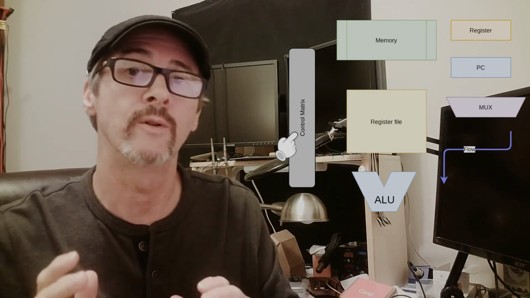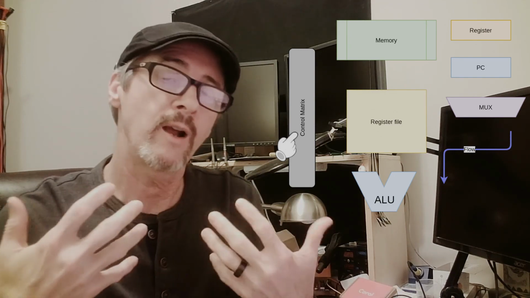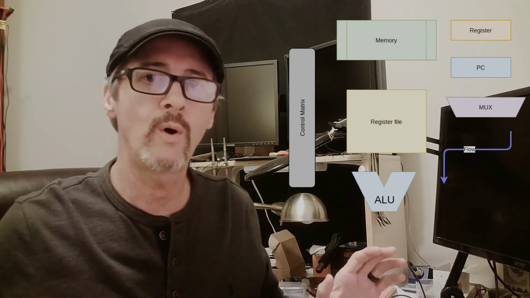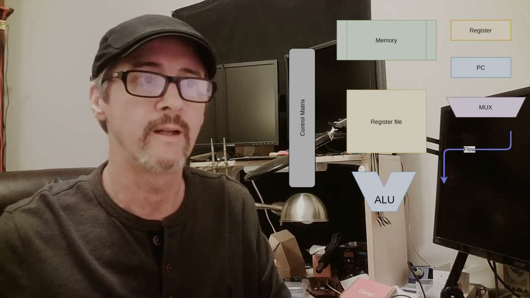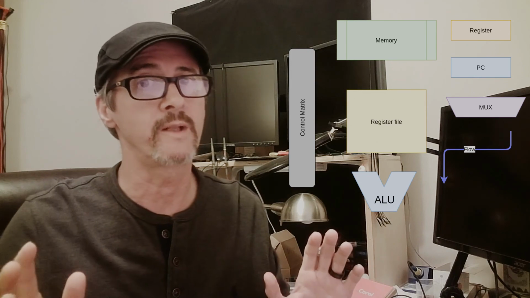Now we have enough knowledge to build an actual control matrix for our A09, which means in the next episode we will see the actual CPU diagram. There we see every component that we built up to this point connected in some way to completely describe a basic yet fully functional softcore CPU.